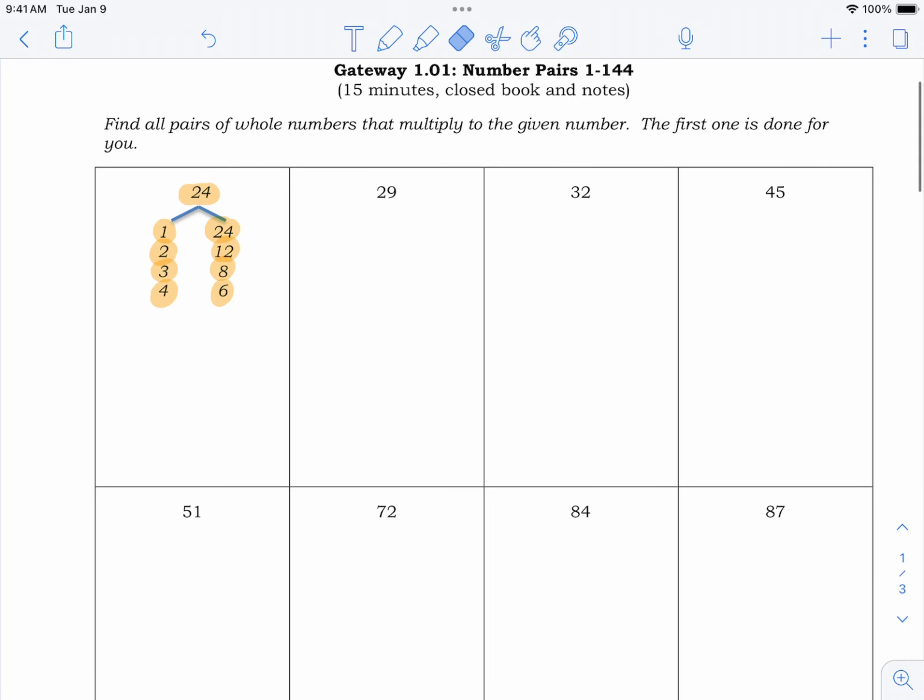And then we've got 11 more problems on this page, which I'll do in a little bit. And when you take this gateway quiz, you need to find every single one. So I'm going to count how many are there, and I'm going to count how many did you find. And if you missed one, that counts as a mistake. And if you put one down that's incorrect, like maybe you wrote 2 times 13, whatever, that would count as incorrect, and so on.